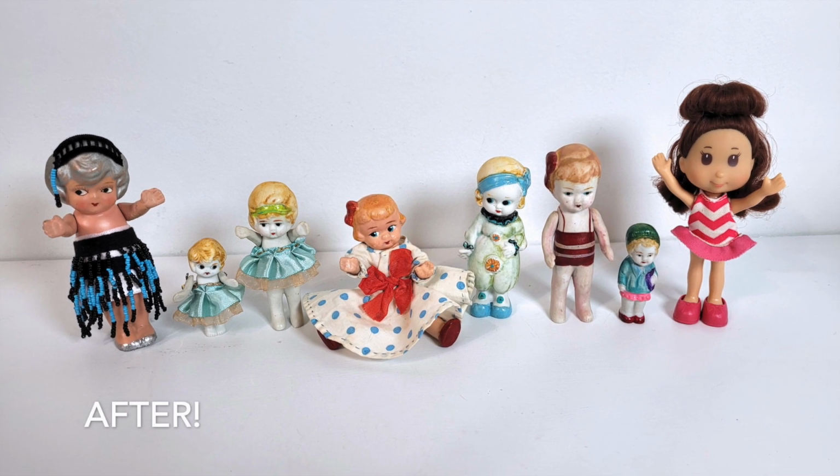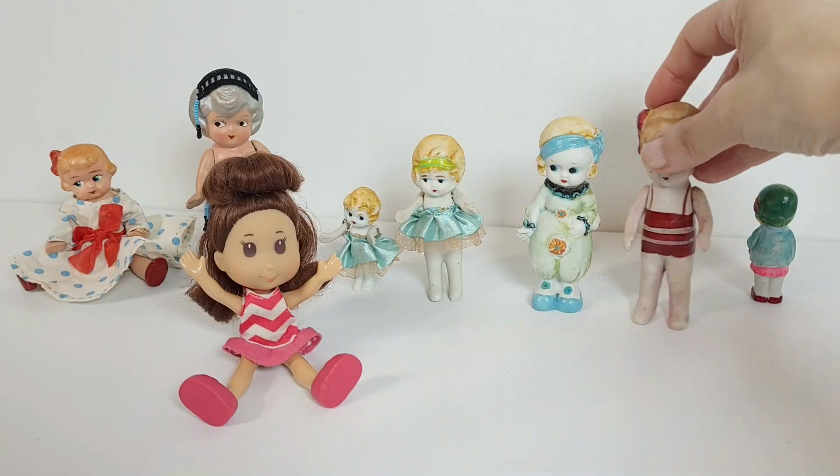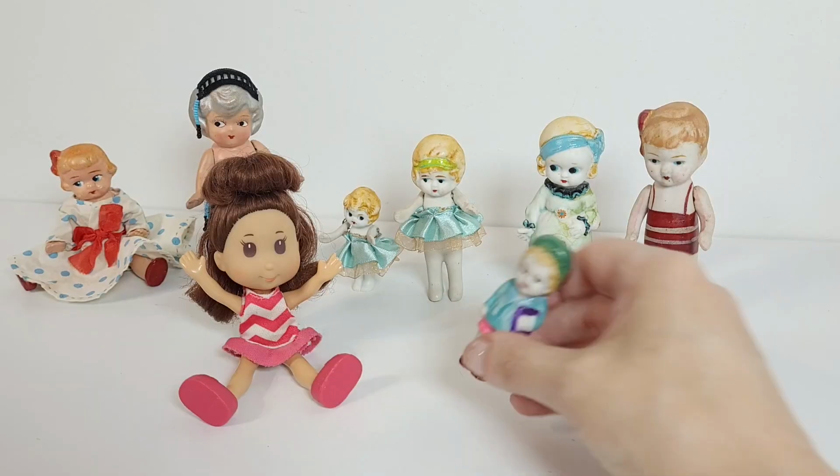Again, if you like your penny dolls as is, no problem. But if you want to add a little color and pizzazz with a little nail enamel and paint, you can transform them.